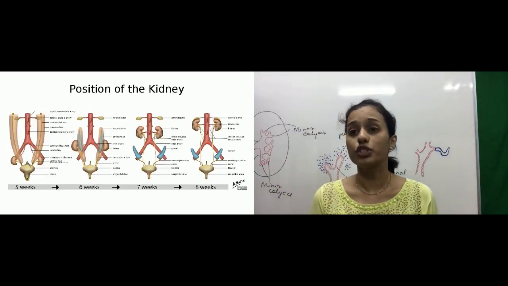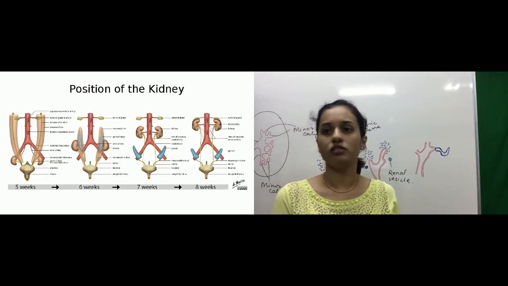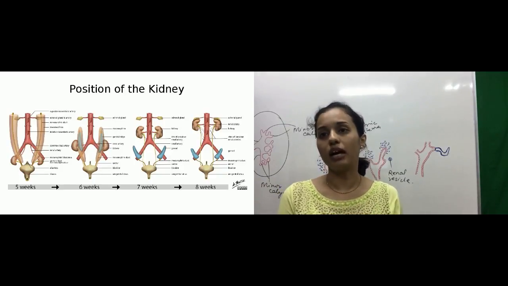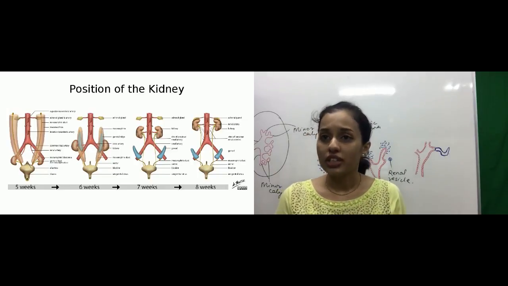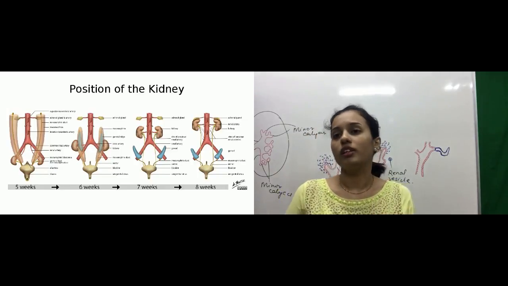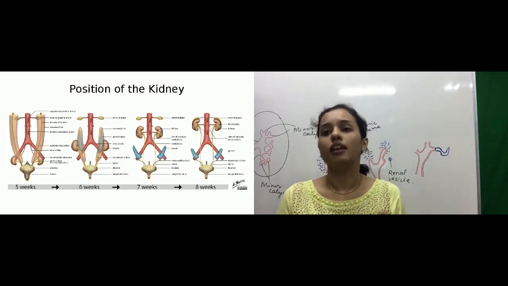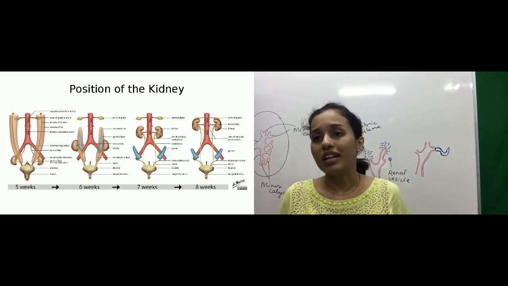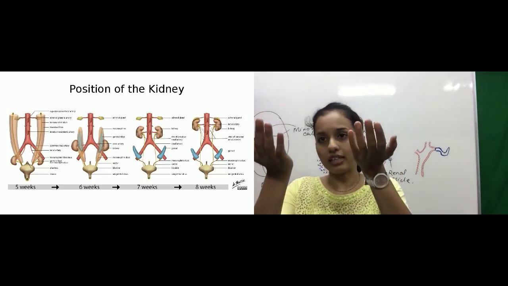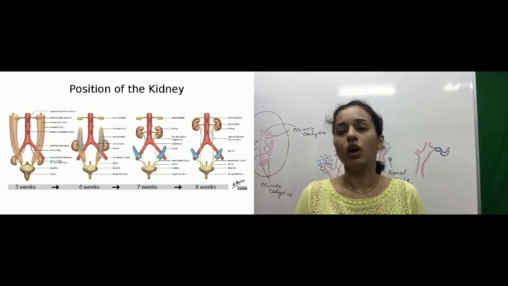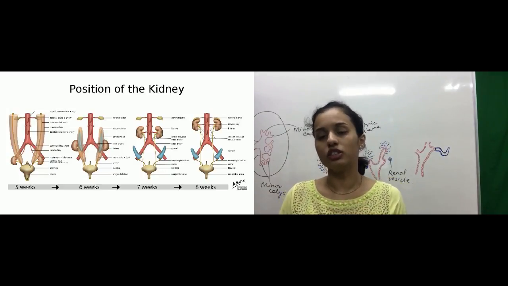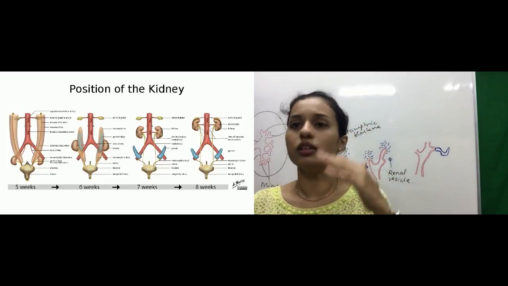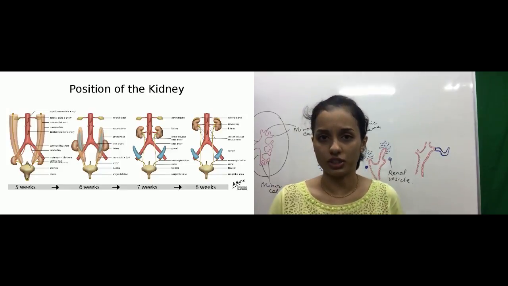The next part, the position of the kidney. As you know, the normal development takes place at the hindgut area, which is at the pelvic area, the lumbar region. Due to the changes in the body curvature and also the development of different other structures in the lumbar and the sacral region, the kidney undergoes ascent. The kidney moves cranially and occupies the lumbar region. So initially it develops at the pelvic region, and later undergoes ascent and occupies its original position, which is at the lumbar region.